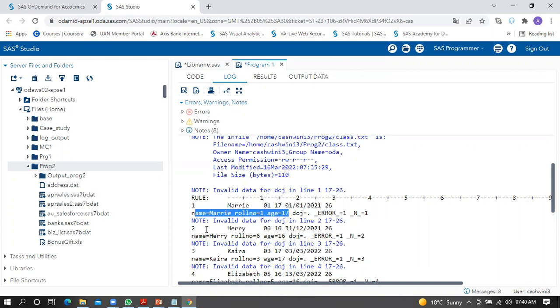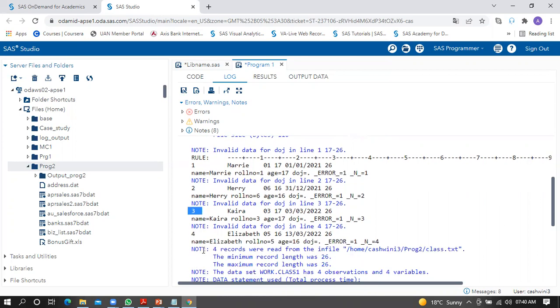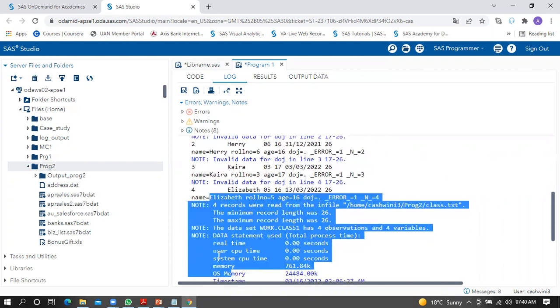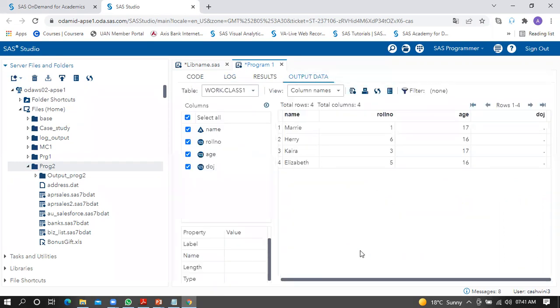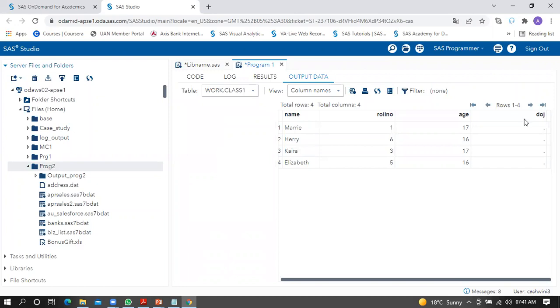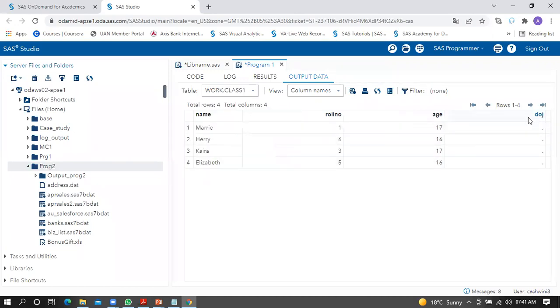And this case continues in your raw data record number 2 also, at raw data record number 3, number 4. It's a data error, not a syntax error, but it still keeps on processing your data step and creating a data set. Therefore, when you see your raw file converted to a SAS dataset, you find date of joining being numeric, showing a period as the values. Same in the log.